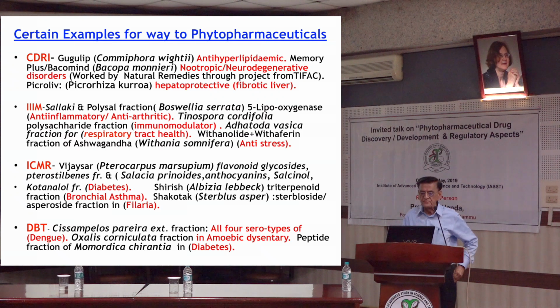From CDRI, we had earlier a lead compound, Guwahati-IN. Now, we have dropped it because material is not available. You see, it is an oleogum resin coming from a tree. And the tree takes about 12 years to grow when it produces the oleogum resin. And hardly do you get, say, 250 grams of the oleo resin. So it's not economically viable.